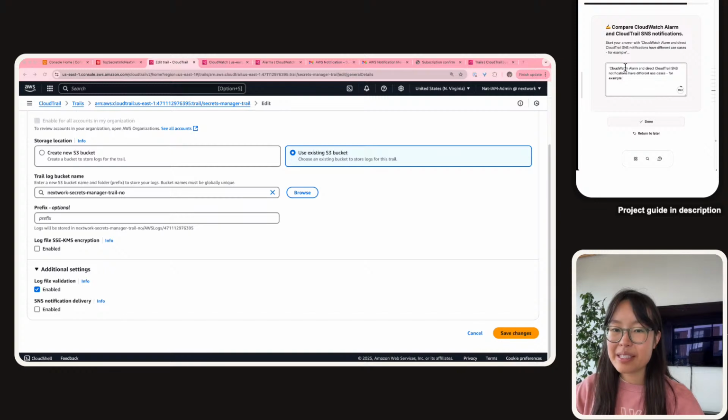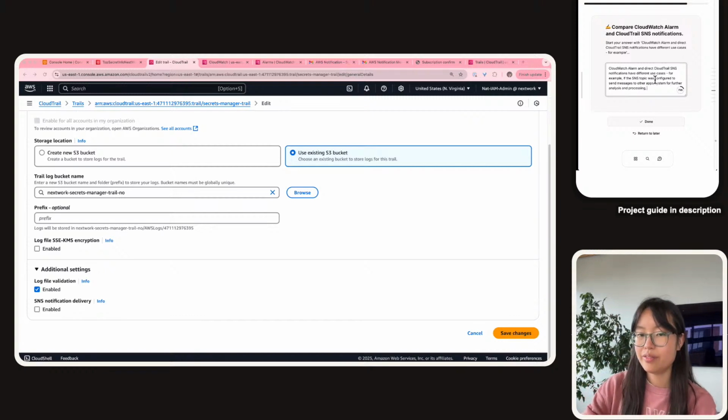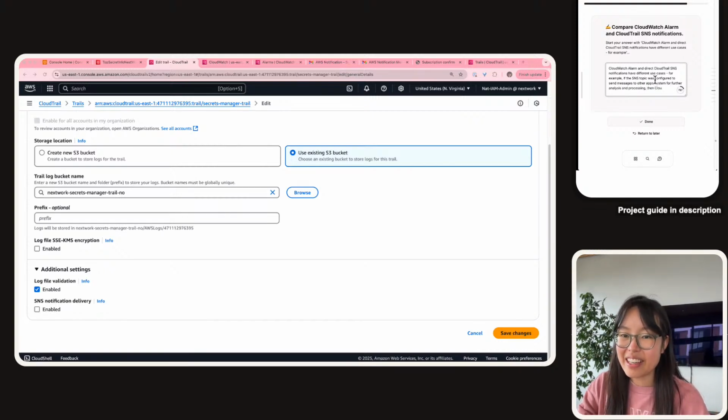Now, CloudWatch alarms and direct SNS notifications have different use cases. For example, if the SNS topic was configured to send messages to other apps or systems for further analysis and processing, then CloudTrail would be a great fit for the job.